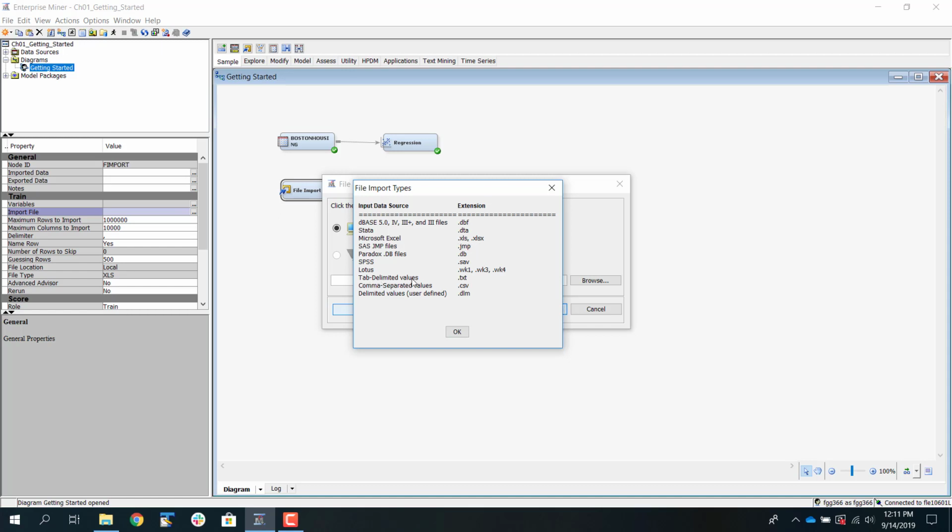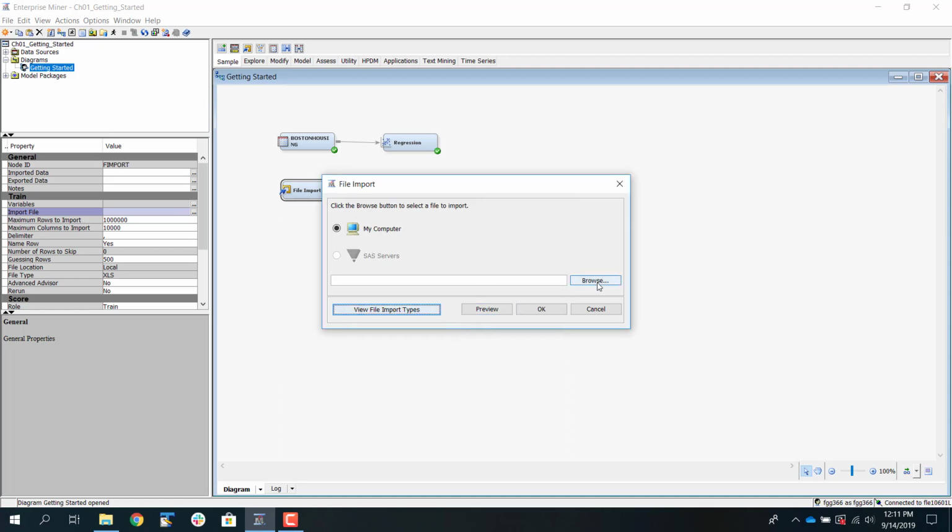You can also bring in text files, comma separated files, and delimited files. But we're going to look at only Excel files, because whatever other format your data is in, you can always convert to Excel format and then bring it into SAS.